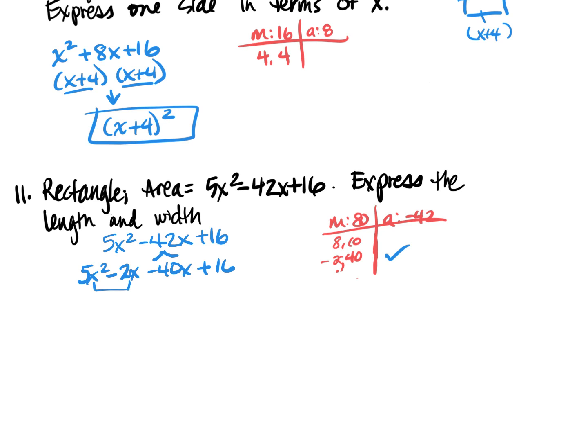All right, I'm going to group these two and do GCF of these two. This would just be an x and I'll have (5x - 2). I'm going to bring this minus sign straight down. And what do I have in common here? Well, I can take, and make sure you do GCF here. I can take an 8 out of both of those, right? Not just 4. I can take 8 out. So if I take a -8, so -40 divided by -8 is 5x and 16 divided by -8 is -2. All right, notice my factors are the same. So my GCF is the (5x - 2). And my leftovers is going to be, notice my leftovers, here they are, (x - 8). So if I group those, I will have (x - 8). There it is.